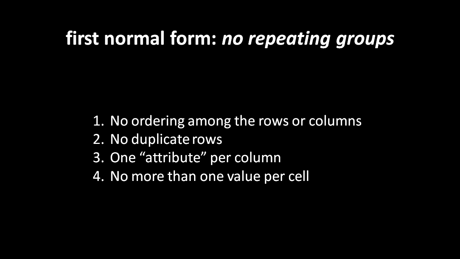The first normal form is the easiest to state: no repeating groups — tables should not have repeating groups. There are some competing interpretations, but what people agree on is that there should be no ordering among the rows or columns in your table. In practice, this means that when you insert data row by row, the database is not maintaining that order, so when you query later you won't necessarily get the data back in the order it was inserted.